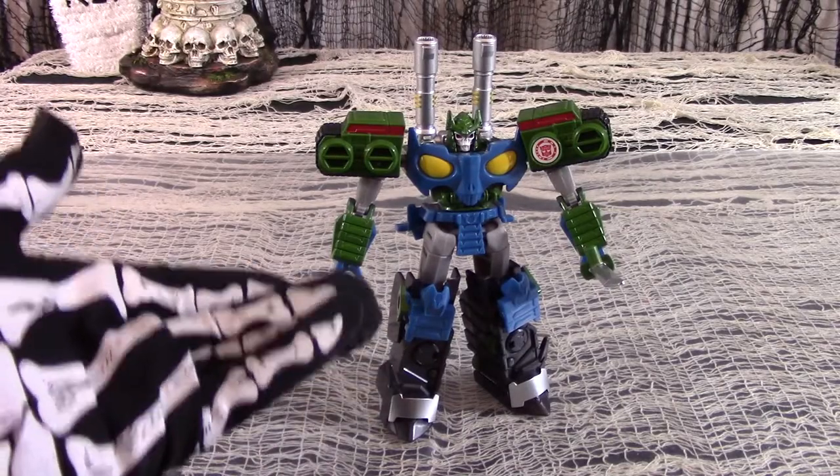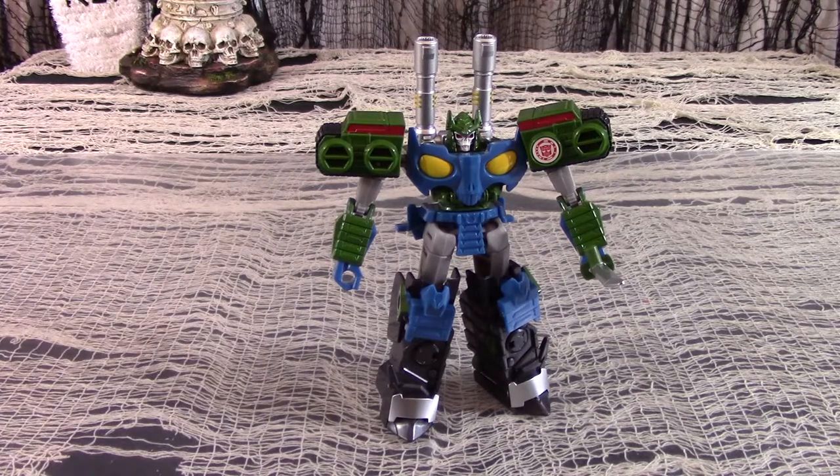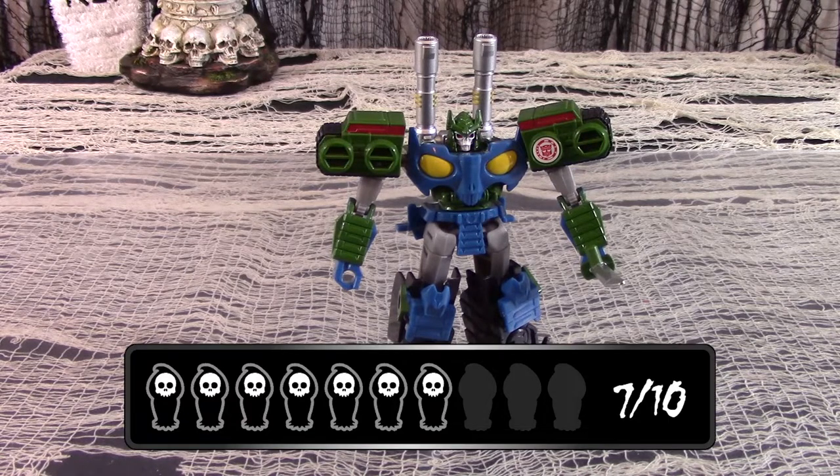Once you get over the kiddy nature of the Robots in Disguise series, you find that most of the figures aren't half bad. Blast Wave slash Bludgeon is one of the better ones, at least stepping away from the silly animal theme that most of them went with. Positives include solid robot and alt modes with decent playability and articulation — he looks pretty cool and holds up well under normal play. Negatives include some hollowness to the tank mode, he doesn't roll well, his head pops off unless you do everything just right, and he is kind of small for a tank. And they're not fooling anybody into thinking this isn't just Bludgeon with blue parts. Blast Wave therefore earns 7 out of 10.